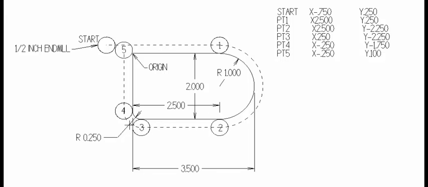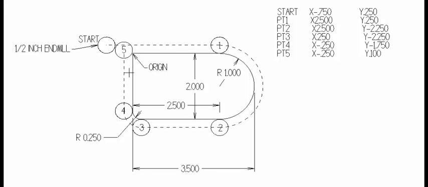Then we're going to do a clockwise radius to the next tangency point, which is at X minus .250. Remember, this is 0. We're sitting on the left side, so that's the minus side, half the diameter of the tool, 250 thousandths. Now the Y location, remember this is a quarter inch radius, so this tangency point is a quarter inch off of that 2 inches, so that makes Y minus 1 inch .750.